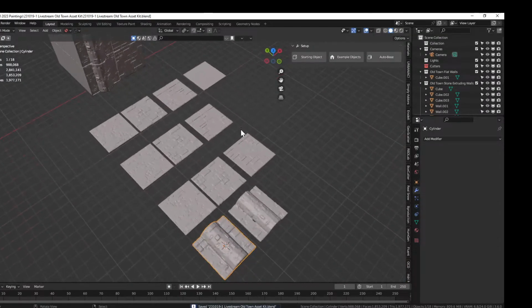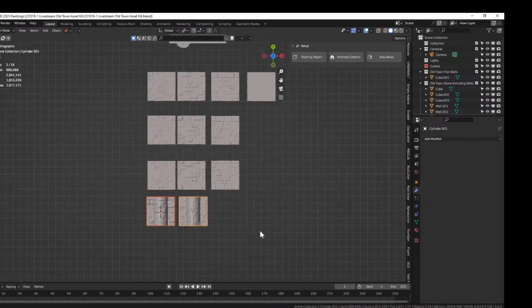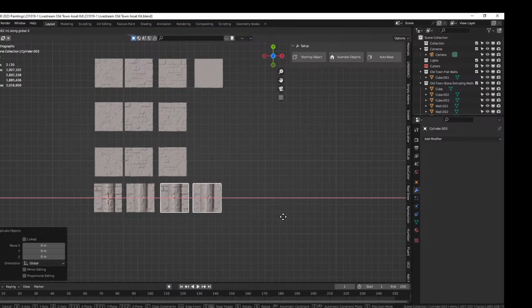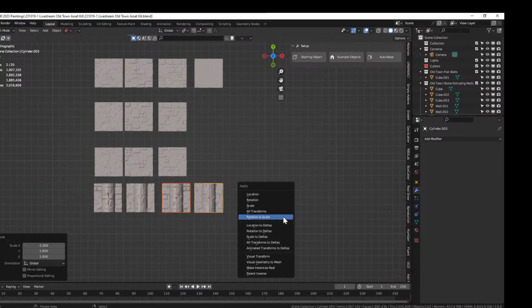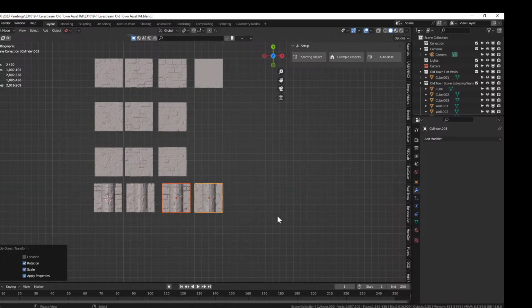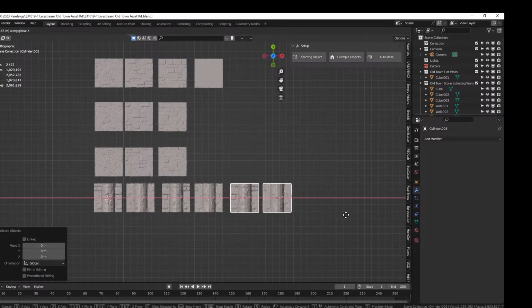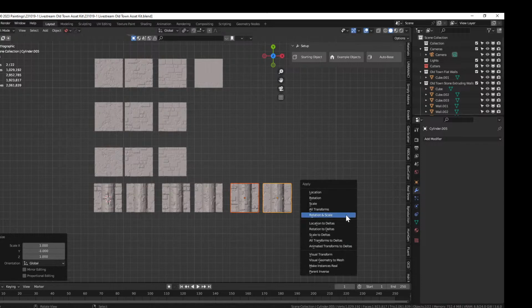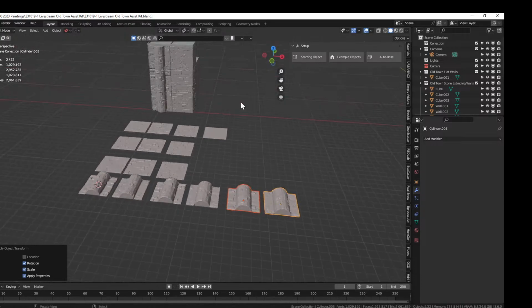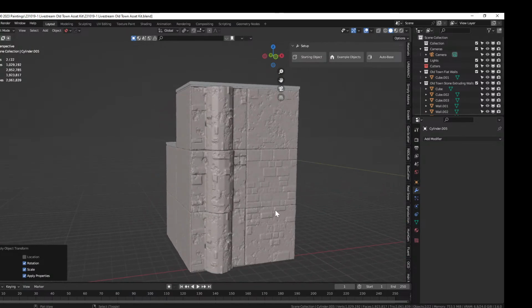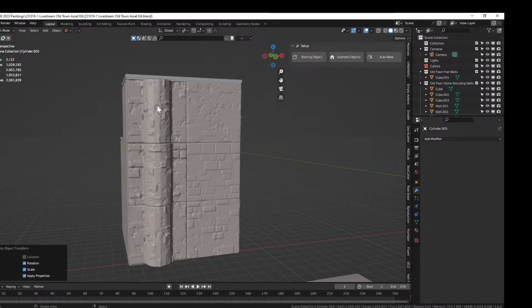Now we can duplicate them again. Shift D, GX, SX minus 1, Control A, rotation scale, Shift D, GX, SY minus 1, Control A, rotation scale. And now we should have, you see they're different.